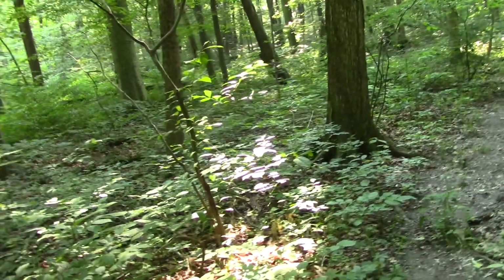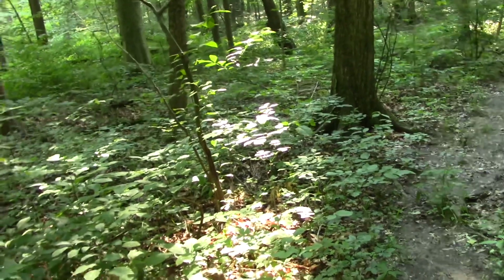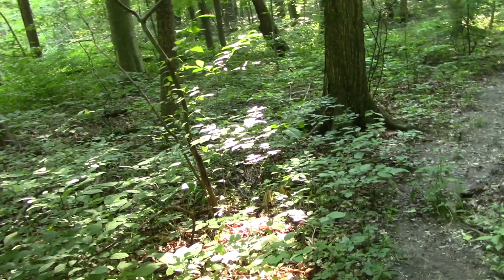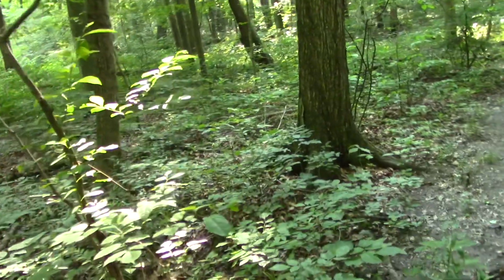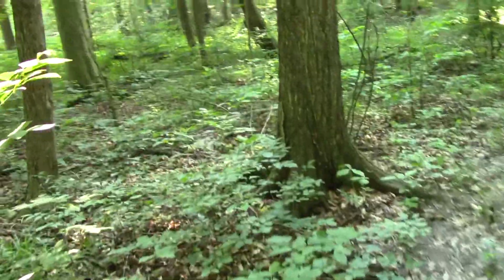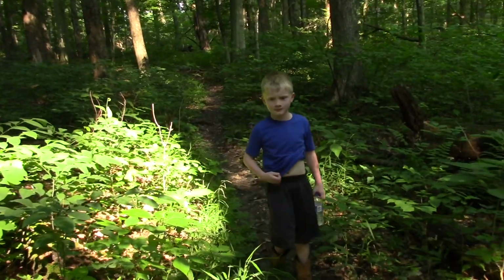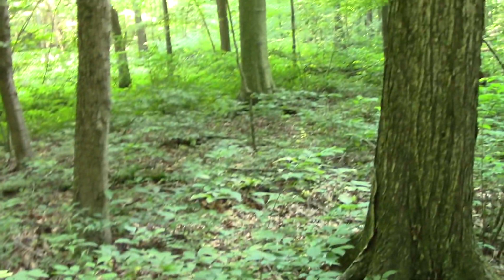Okay, so it's been a couple minutes and we were walking down the trail. Otter disappeared out ahead of us and he just started barking. So we may have our second wild tree. What do you think, buddy? Good. Let's listen to Otter. Let's go see him and let's go tie him off.